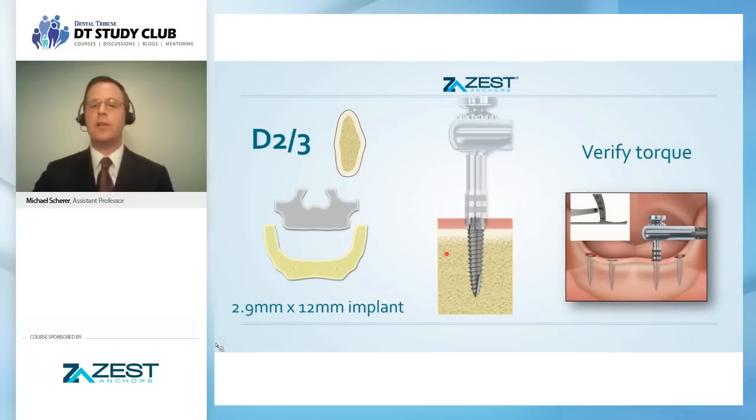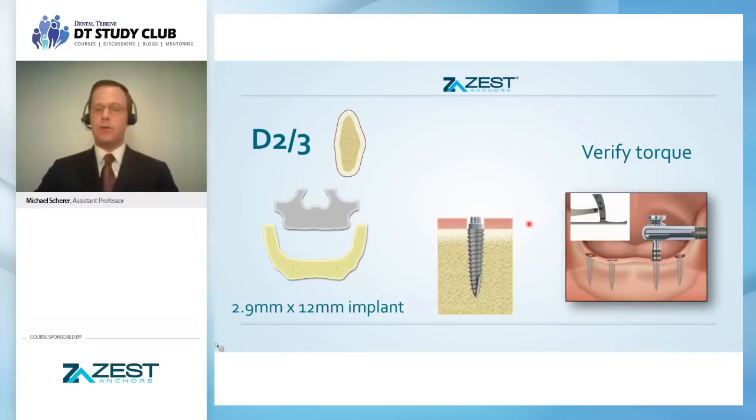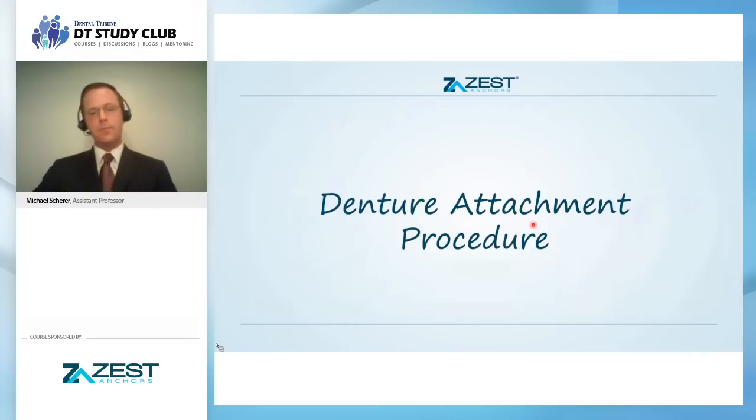And at this point, I always like to verify my torque. And this is going to be the discerning factor between whether you're going to load or not load your implant. If I hit somewhere between 30 plus Newton centimeters, we recommend not taking it above 70. 30 plus Newton centimeters is a compatible loading zone. Now there are some articles that do talk about the possibility of loading at 25 Newton centimeters. However, I would be very cautious here and just say yes, 30 Newton centimeters is a very good litmus test for us.